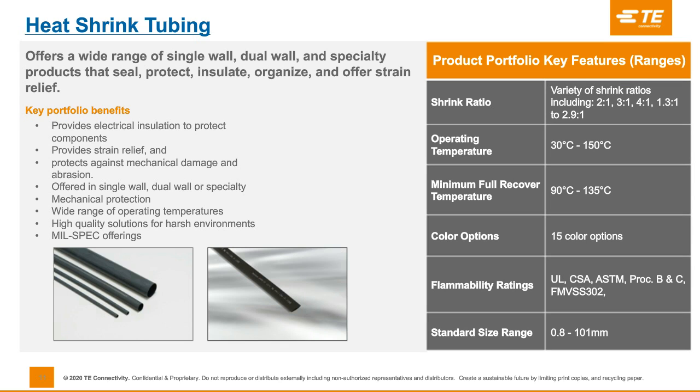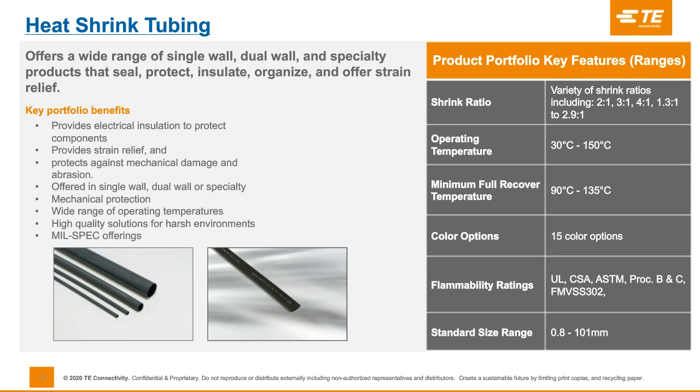Also high-quality solutions for harsh environments, so chemical, fluid, flame, all resistance in harsh environments, as well as a mil-spec offering to our product. We have a variety of shrink ratios, 2 to 1 up to a 5.6 to 1, and some specialty products can be an 8 to 1 ratio, just depending on what that application will need. And then color options too.